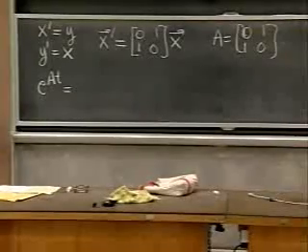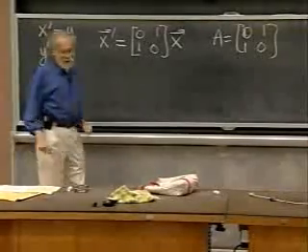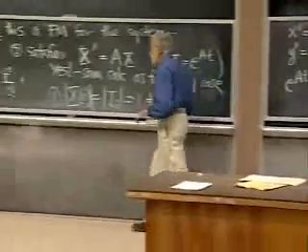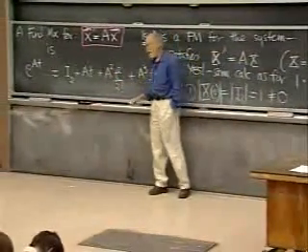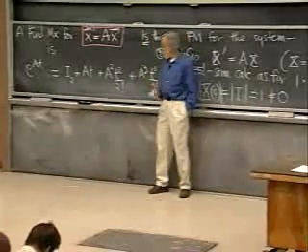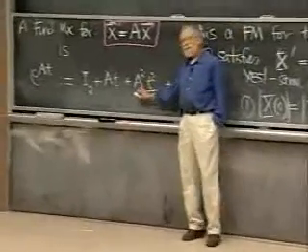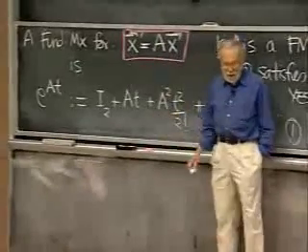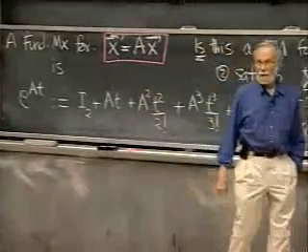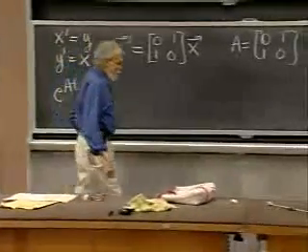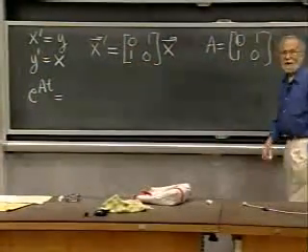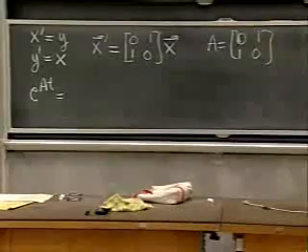Okay, e to the at equals. I'm going to actually write out these terms. Obviously the hard part, and the part which is normally going to prevent us from calculating this series explicitly by hand anyway, as I say, the computer can always do it, is the value. How do we raise a matrix to a high power? You just keep multiplying and multiplying and multiplying. That looks like a rather forbidding and unpromising activity. Well, here it's easy. Let's see what happens.